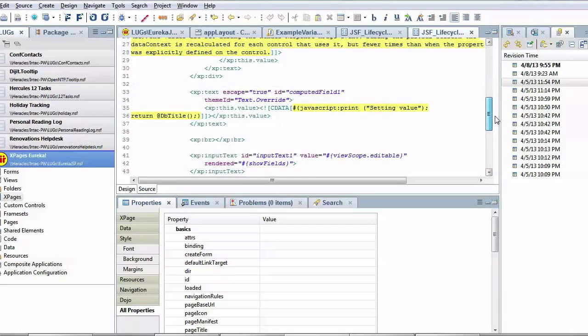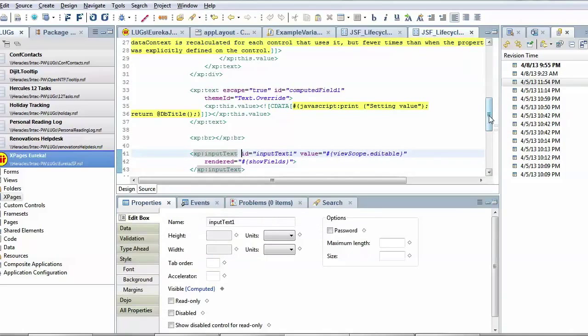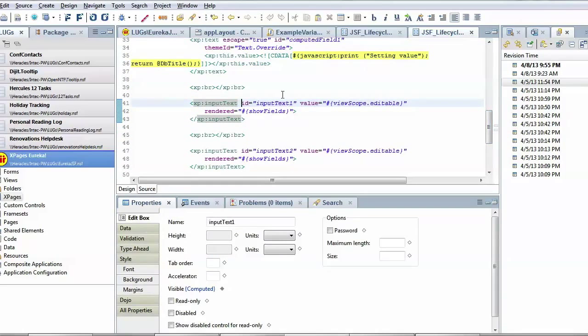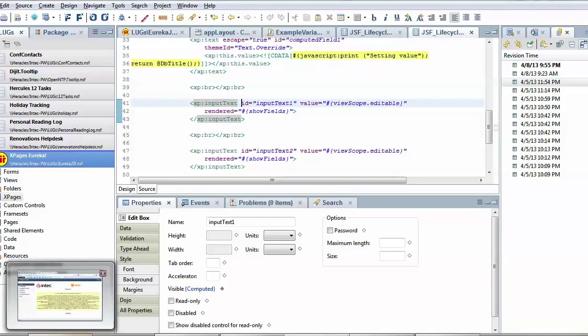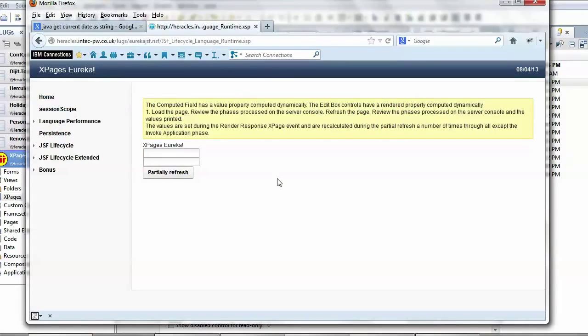And on those edit boxes, I'm setting the rendered to that showFields variable. And let's just see that, because I've got something called a phase listener to allow us to actually see how often that's running during the page.